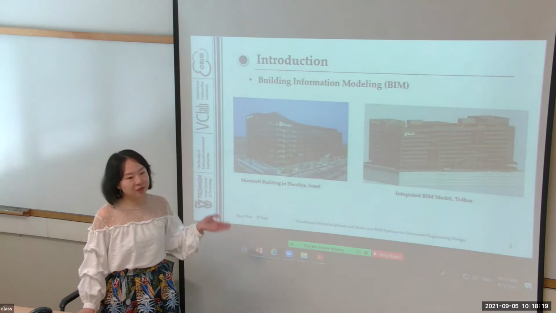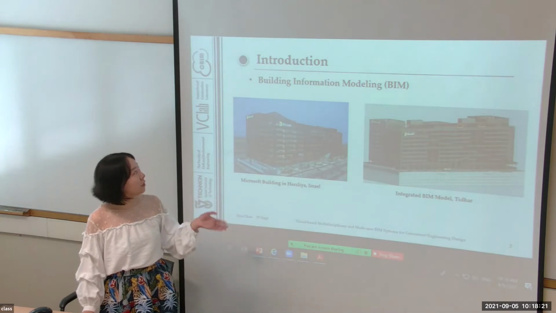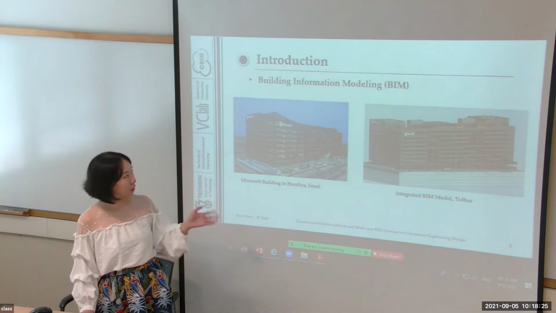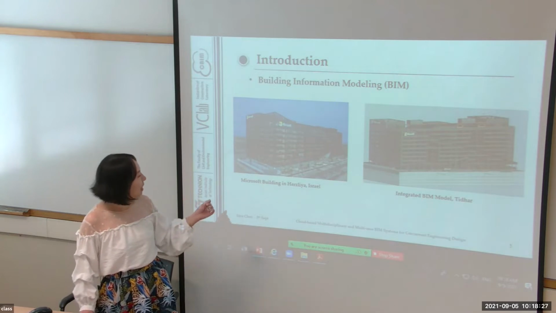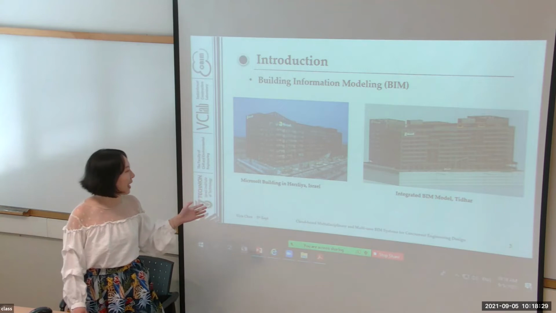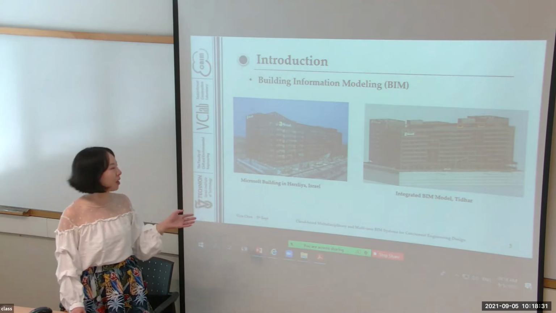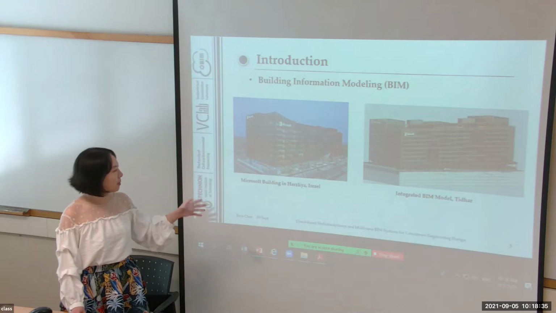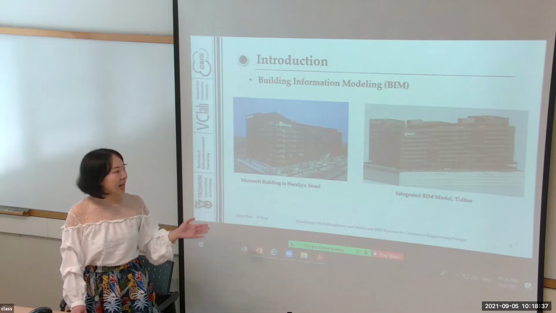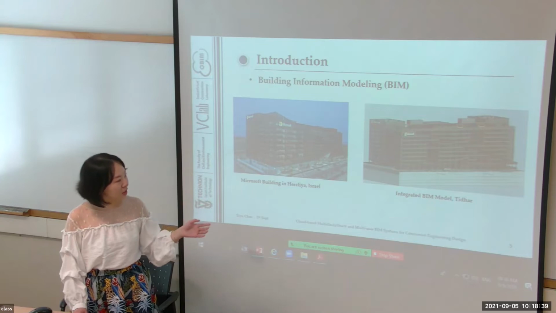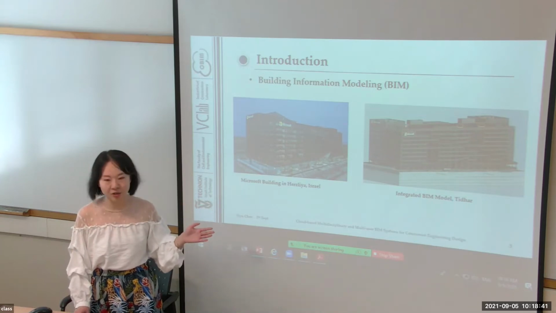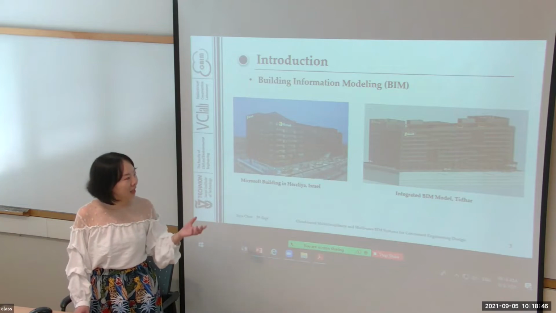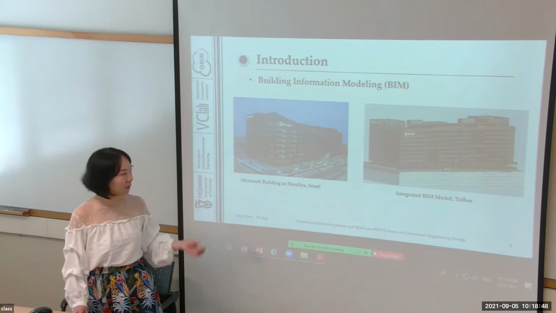So the state-of-the-art technology for building design is building information modeling, short for BIM. And then let's have a look at what a BIM model looks like. So the left-hand side picture is a Microsoft building in Herzliya. And then the right-hand side picture is the integrated BIM model of the same building provided by a company called Technion, which was the contractor of this project.